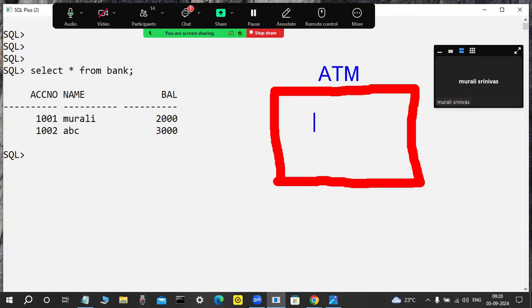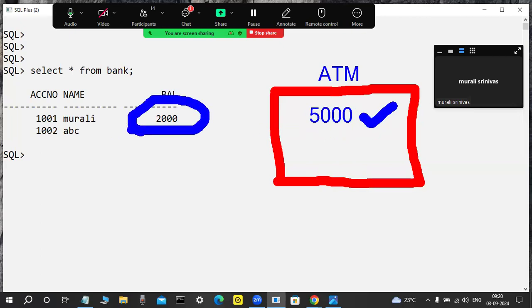But I'm not checking my balance. My balance is 2000 rupees, but I decided to withdraw 5000 rupees. Whenever I enter 5000 rupees, will I get 5000 rupees? No. Why? Because my balance is only 2000 rupees in the bank.